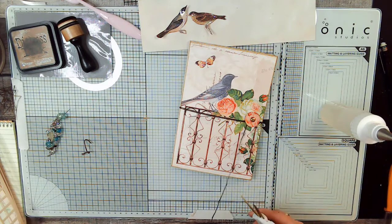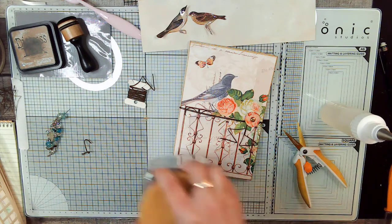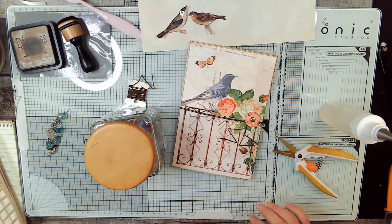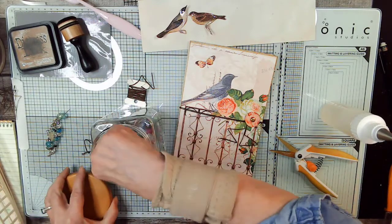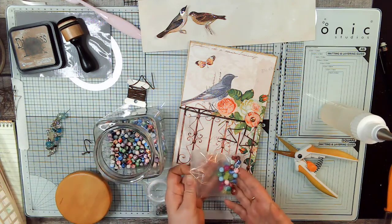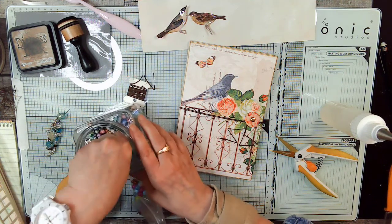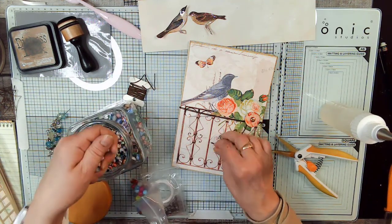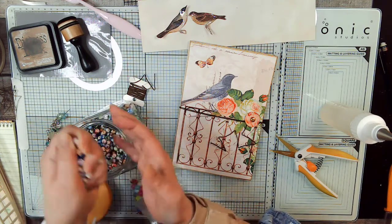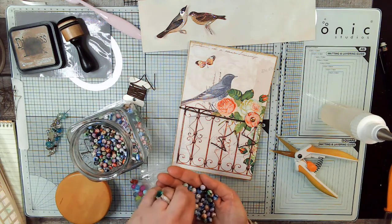Let's see. Let me get my jar of beads out here. I'm sure we have some that match the flowers in this giant jar. Well, these are pretty, but they're way too big. They're heavy. Let's see if I can get beads on here even. I didn't even think that. Maybe I better take one. It's the right color. Leave it on there. There it is. There's a rose one.